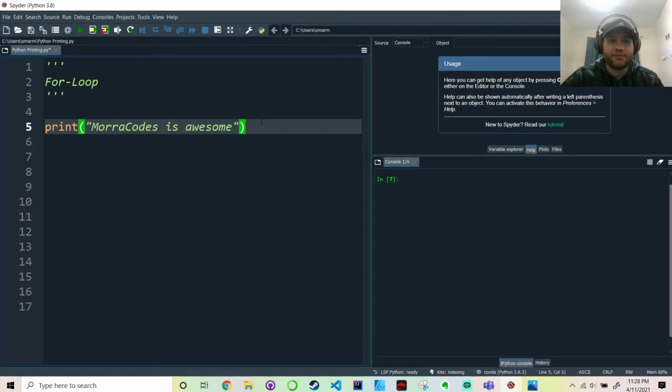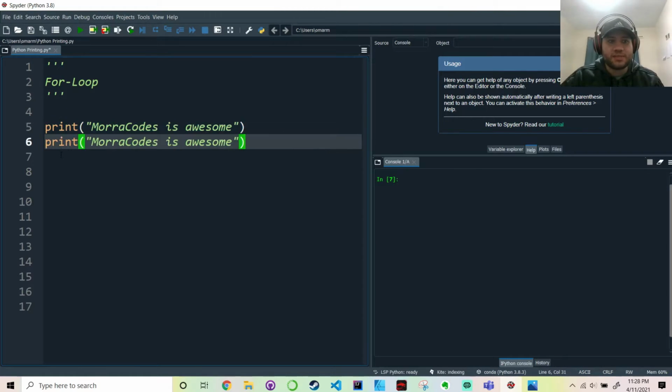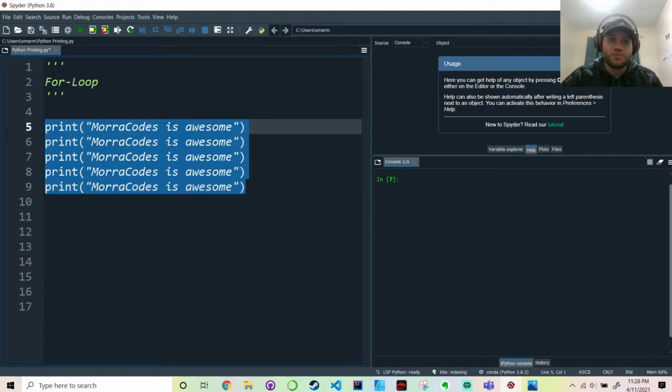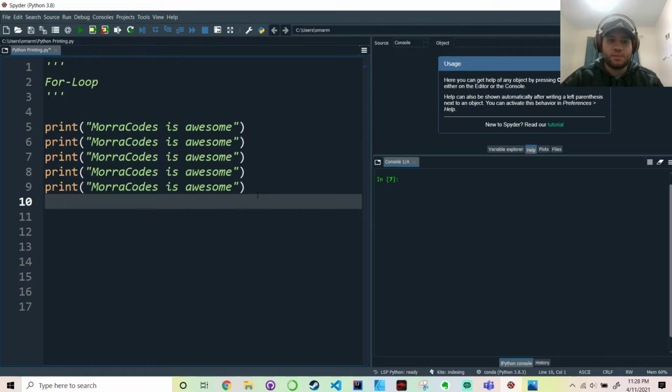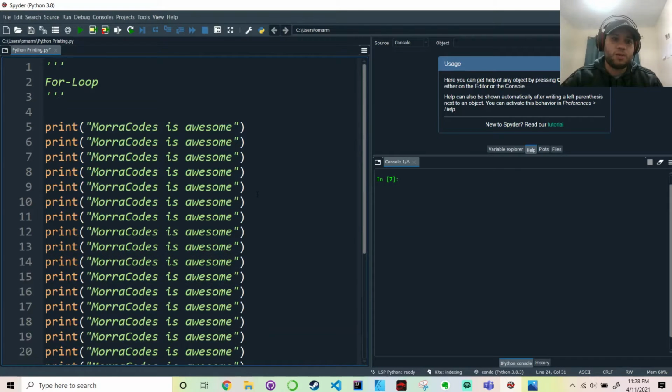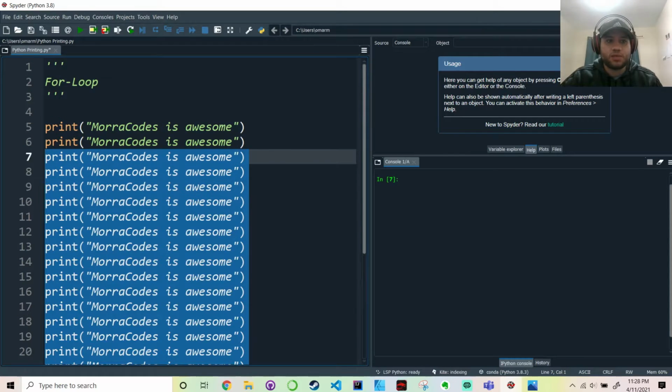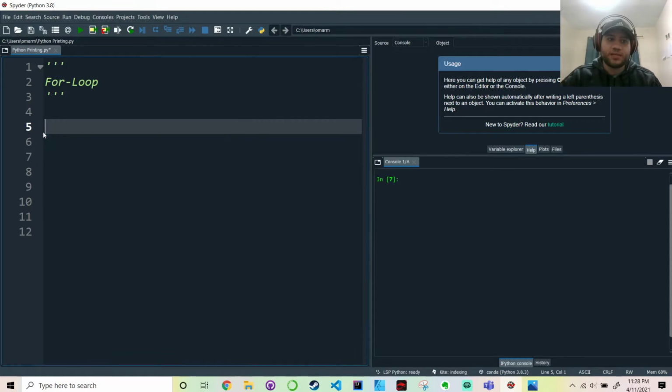So you basically have to print, copy and paste this 5 times, right? Okay, what if you want to print this more than that? What if you want to print it like a million times, right? Well, basically, you would have to copy and paste this a couple of times. And this is where looping comes in, right? If you want to do something repeatedly, and it's the same action over and over again, without having to do it manually. And the first type of loop that we have is called a for loop.